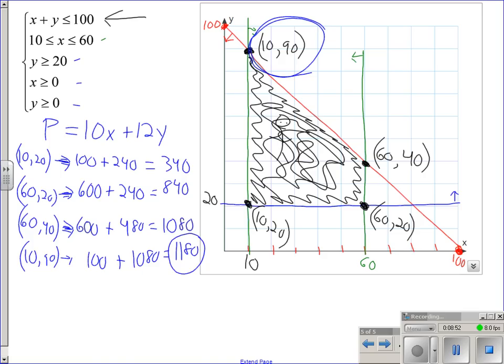Okay? This is the idea of these linear programs. You're going to come up with the inequalities, if they're not already given to you, the system of inequalities. You're going to graph it. You're going to find those vertices of the feasible region. And then with that objective function, you're going to test those vertices and figure out which one satisfies the problem, whether you're maximizing things, whether you're minimizing things, whatever it is. All right? It's just one example today because it took 9 minutes to go through this.